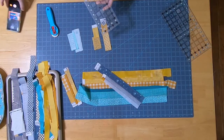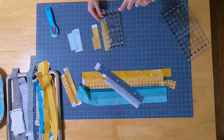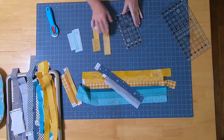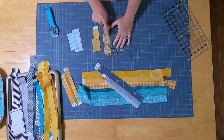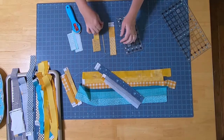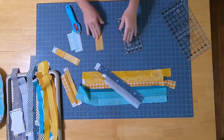Okay, we're back at the cutting table, and I am going to cut my strips apart now, or subcut them into the border width that I'm going to need. So this here is one of those little pieces where I put two together, and one's a little bit longer. So I'm just going to put a ruler on there and line up a line on the ruler matching the seam where I've joined them. And I'm lining it up over here. I might just be taking a sliver off, but just straightening it up so that they now are the same width. And that just makes it easier to join to another one.